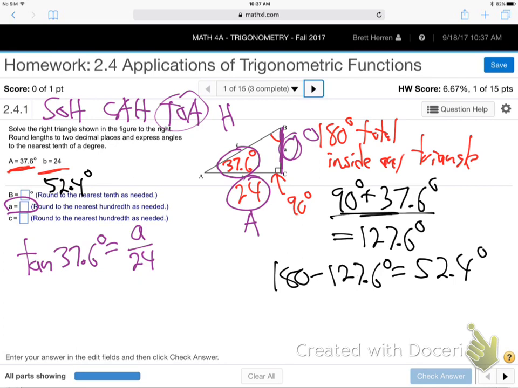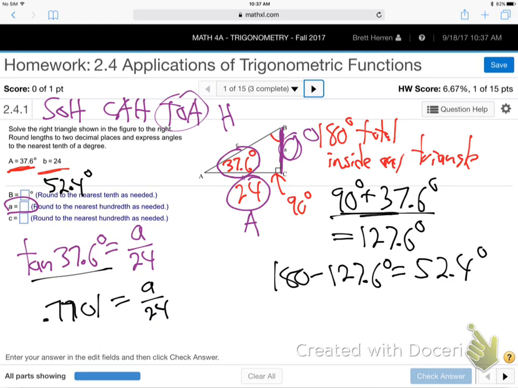So do y'all have your calculators? What is the tangent of 37.6? It's not something to memorize. You just have to hit the buttons on the calculator. So this would be on the calculator part of the exam next week, right? The second part. So tangent of 37.6. Somebody got that? Give me 4 decimal places, please. Has anybody got it? Make sure you're in degree mode on that. 0.7701. Yeah, looks good. 0.7701 equals a over 24.